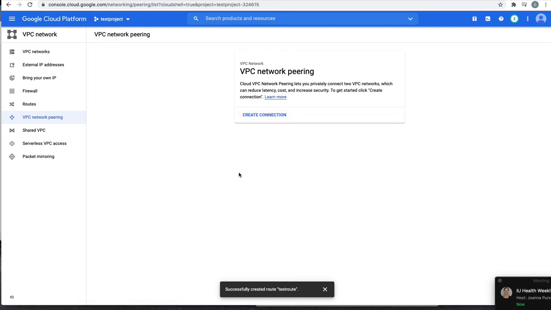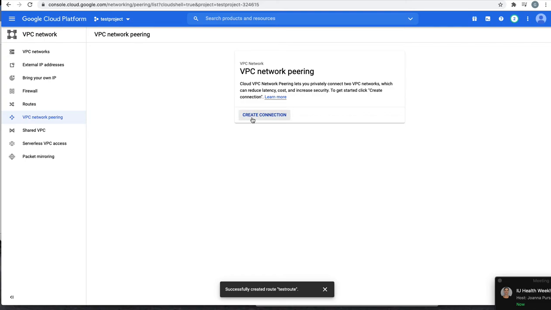Create connections, right? This is where network peering lets you connect two VPCs, right? So if you want to have two VPCs talking to each other, think of your network where you have two networks or two LANs or two departments want to talk to each other, and they're sitting in different VPCs.